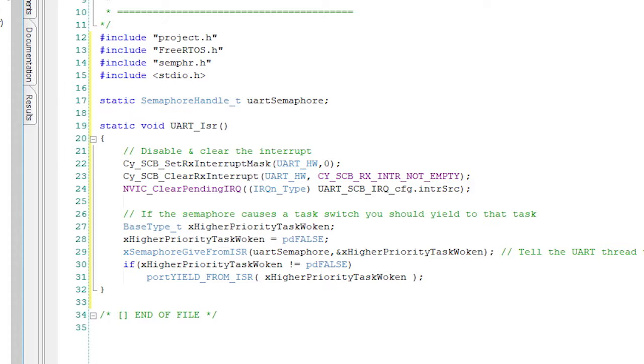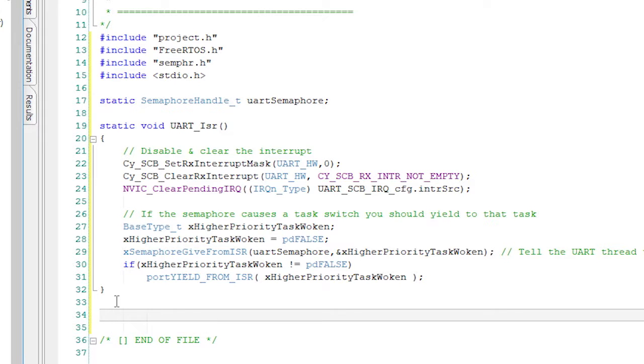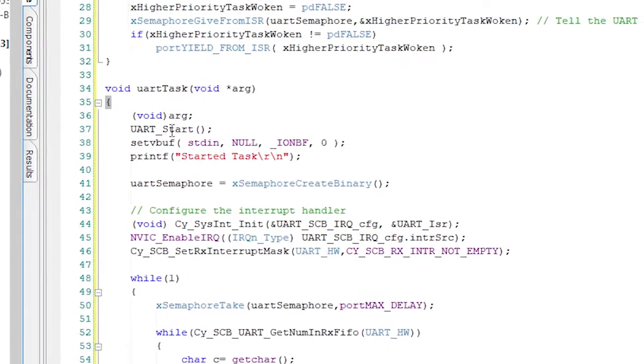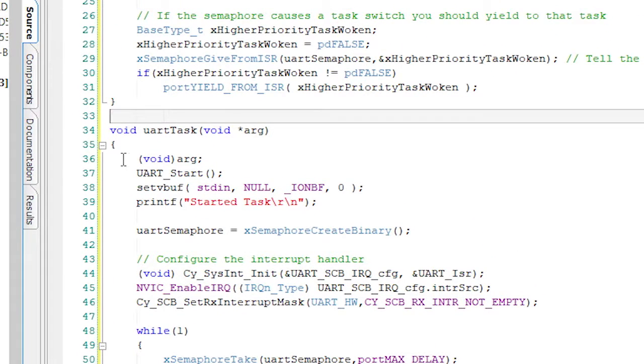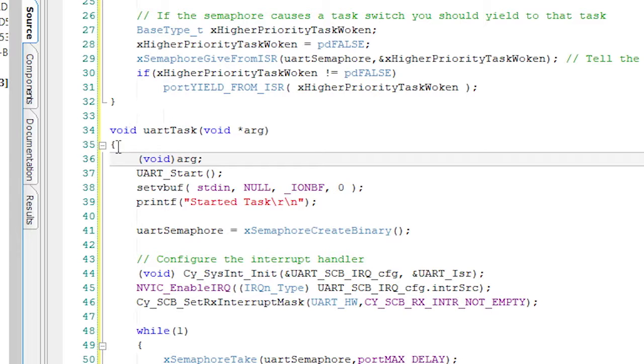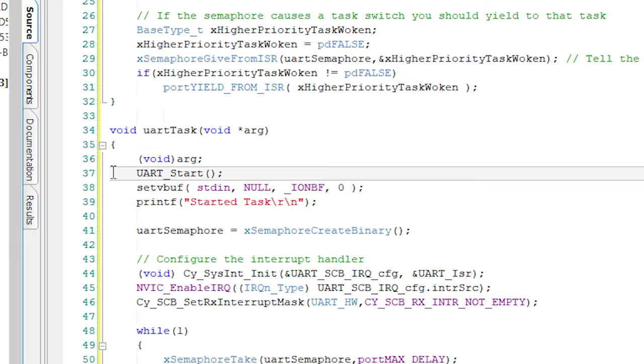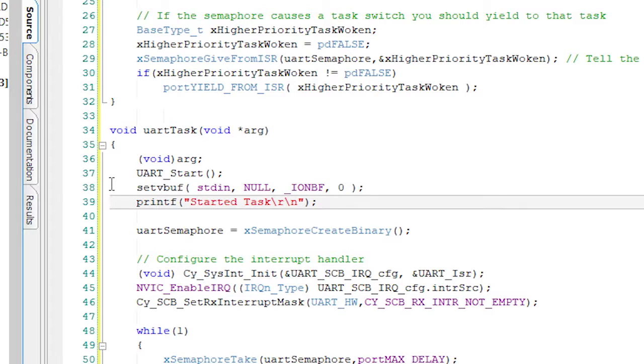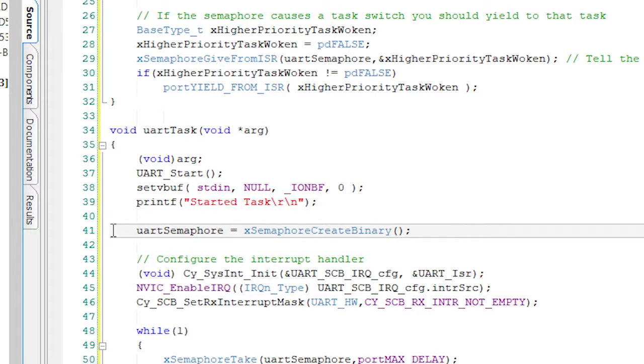Finally, I will create the UART task, like we did with the blinking LED task before in the FreeRTOS introduction lesson. I don't need any arguments, so I'll use void arg like before to get rid of the compiler warning. Now let's start the UART, turn off the standard in buffer just like before, and print a message saying that the task has started. I also need to initialize the semaphore.